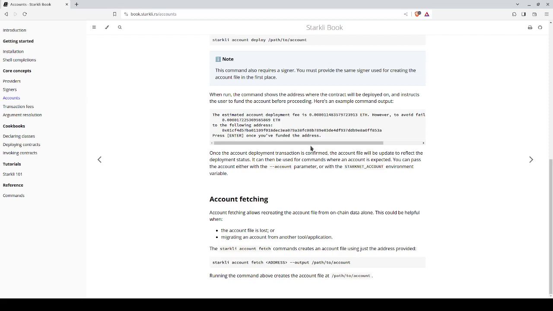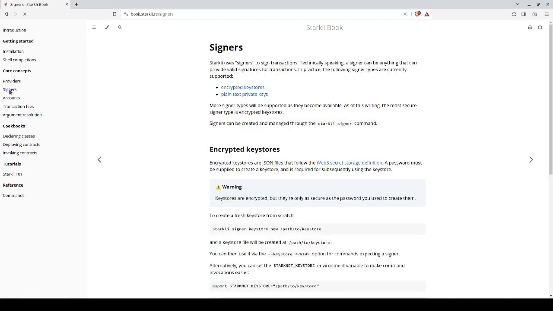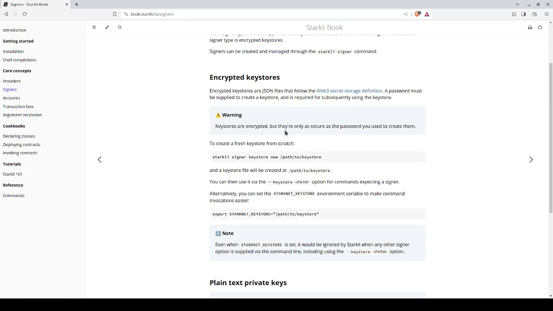Let's go ahead. First of all, we need to create a signer, and this is basically what we need to create the signer, and then from that we can also fetch the account. So let's go ahead and continue.